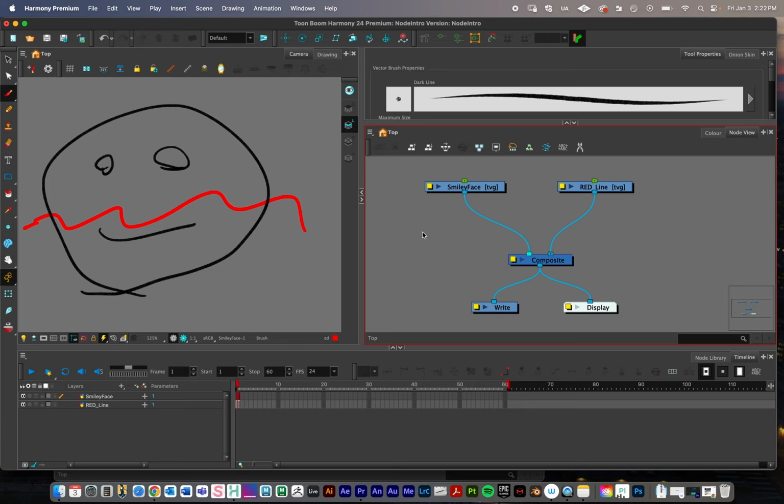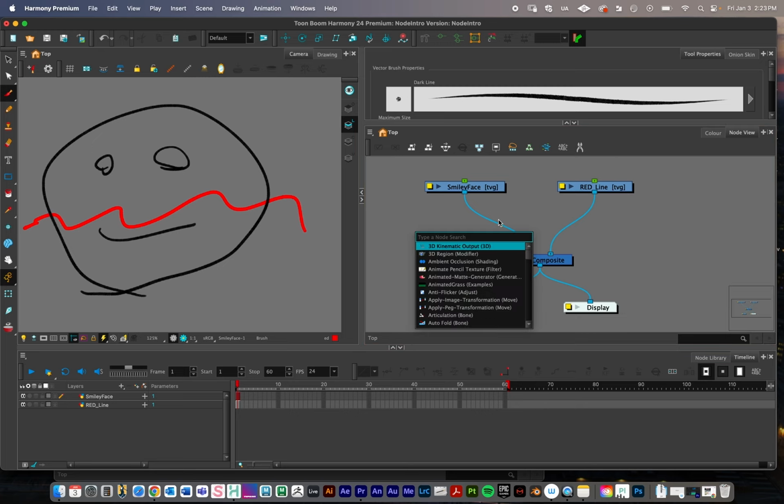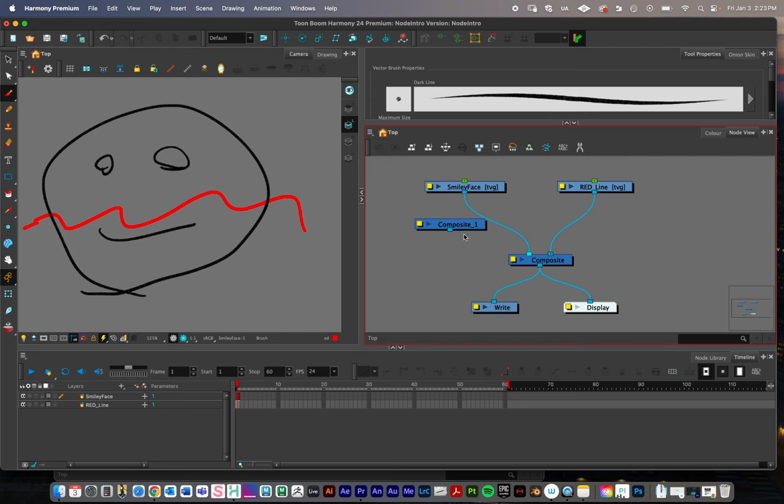Another quicker way of doing that, which you'll typically see me do in future tutorials, is I'll hover my cursor in this empty space right here and press return, and it gives me a search that I can do for nodes. Let's say I wanted to create a second composite node. I can just start to type in composite combine, and there we go. That's how you can create new nodes.